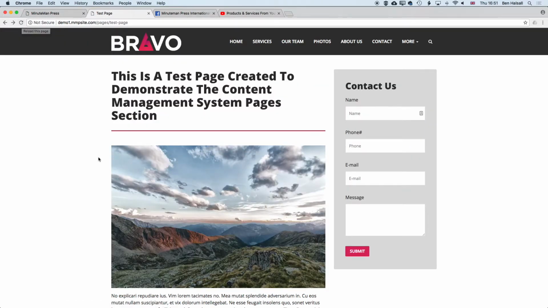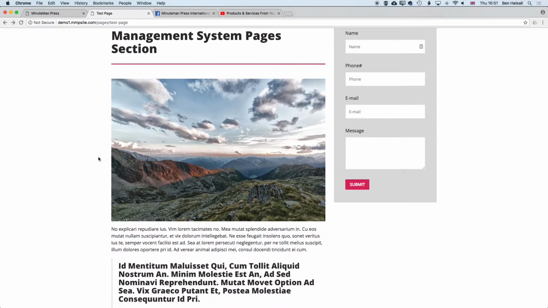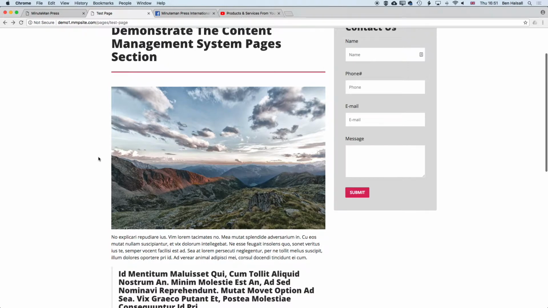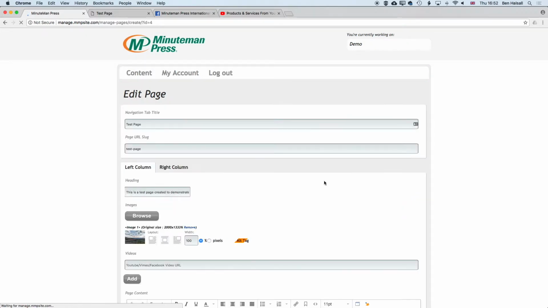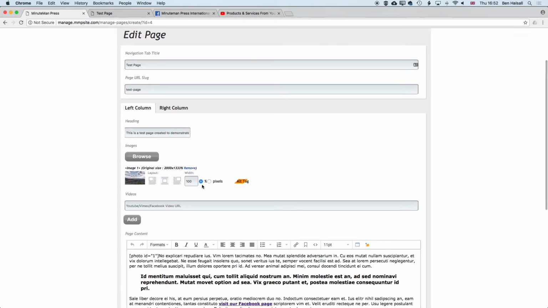And you can see now we have a nice image that's been scaled perfectly to fit the width of our column in our page. What's nice about this is that when we've added that image, if we come back in to edit our test page, it's scaling it as a percentage. The reason for that is that the image is 1000 pixels wide or larger.